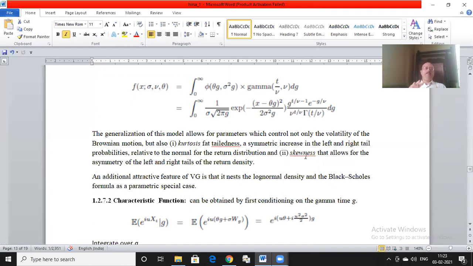So this variance gamma formulation can also accommodate excess kurtosis and skewness compared to the normal distribution, where both are frozen at the ideal. And if you look at this density carefully, one can also find that the variance gamma has the log normal density as a special situation, and of course the Black-Scholes formula as a special case. So I can also generate the log normal type density from here, and certainly I can generate Black-Scholes. That would be trivial because we have been augmenting Black-Scholes to generate this.